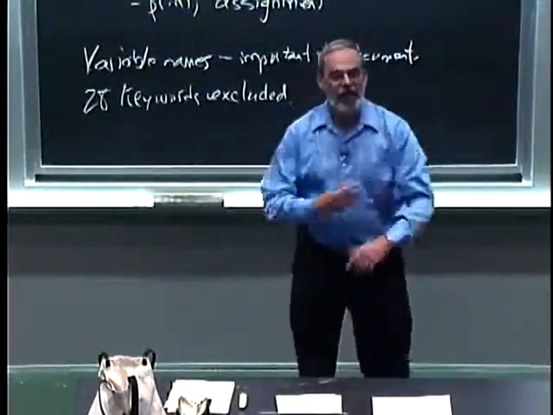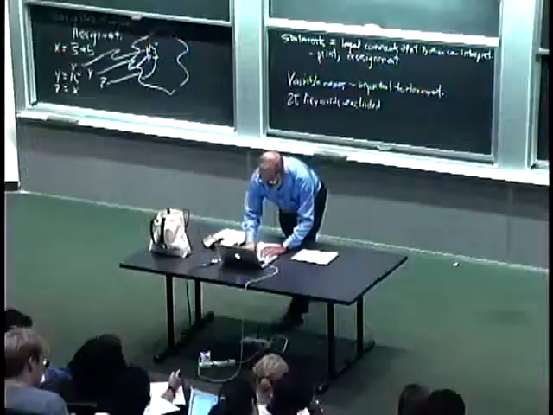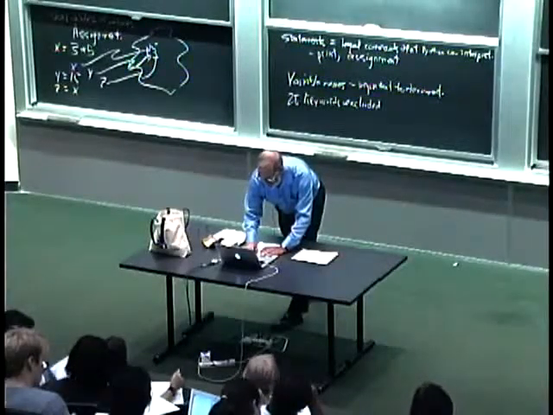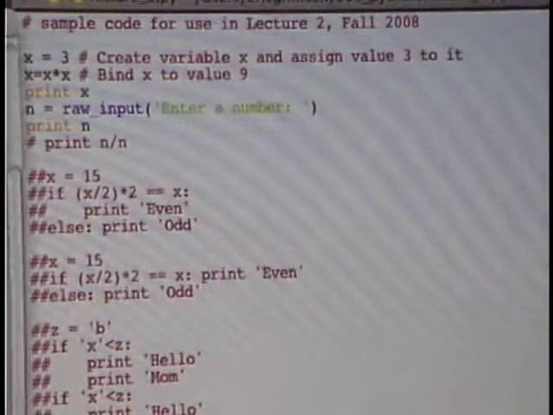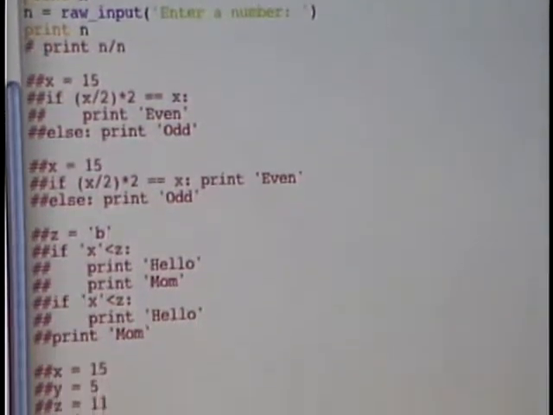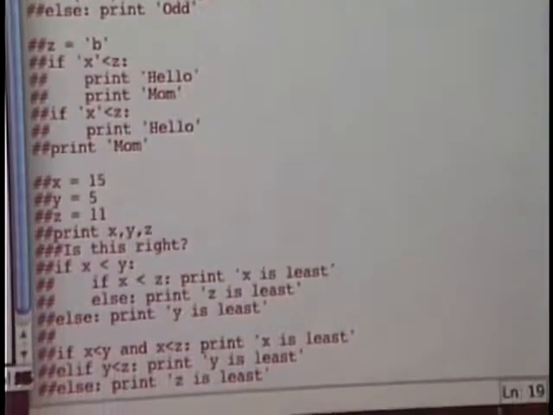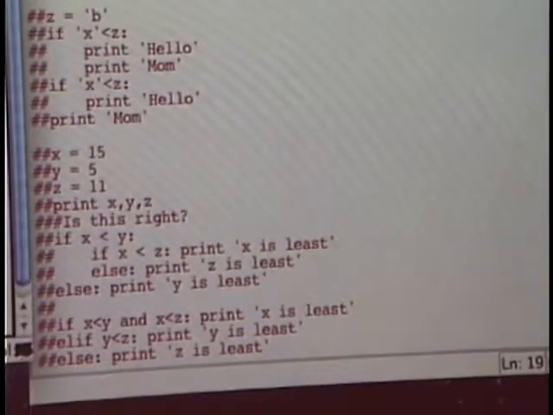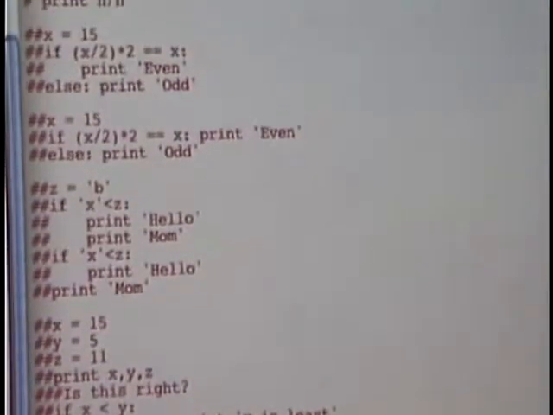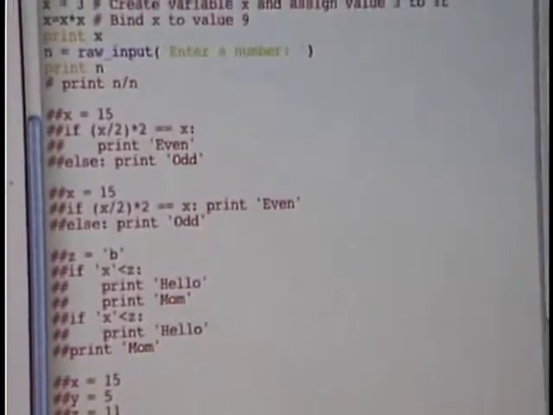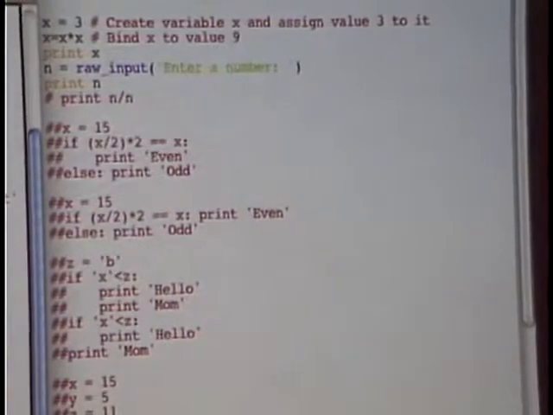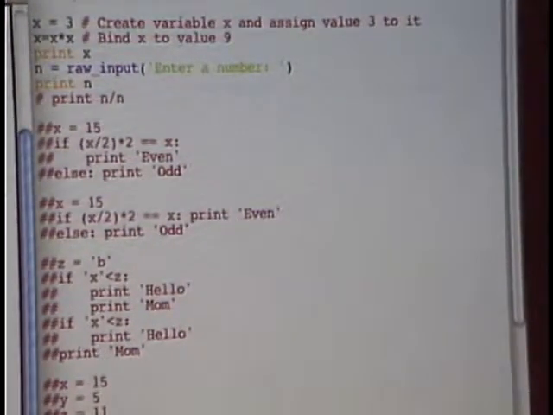Okay. Having done this now, I can simply go ahead and run this. And in fact, if I go up here to run, you'll see I've got both an option to check the module, or in this case, I'm just going to run it. Oh, notice what happened. It ran through that sequence of instructions. In particular, it bound x to the value 3. And then it took x times x, got the value of x multiplied by x, which of course is 9, bound that to x. And then it printed out the value. And now it's sitting here waiting for an input. And notice what it did. Right up here, I'd said enter a number, and that's what it printed out. So I can enter a number, and it prints it out.